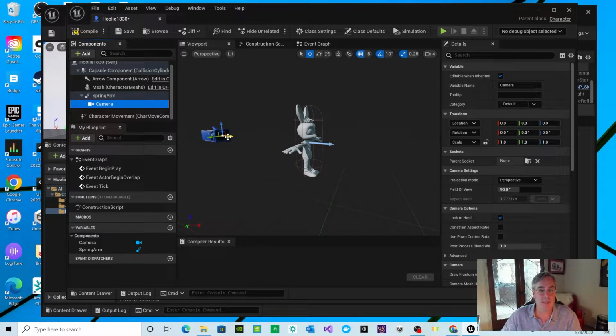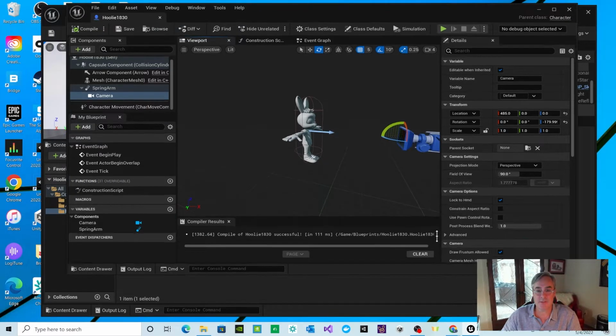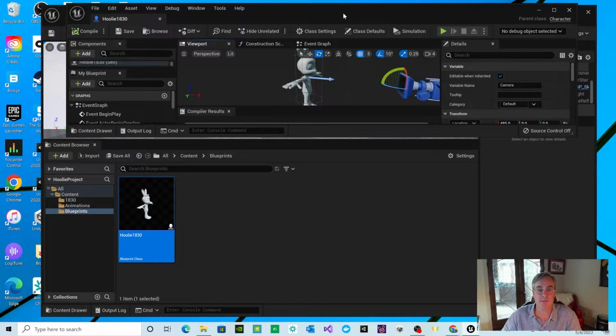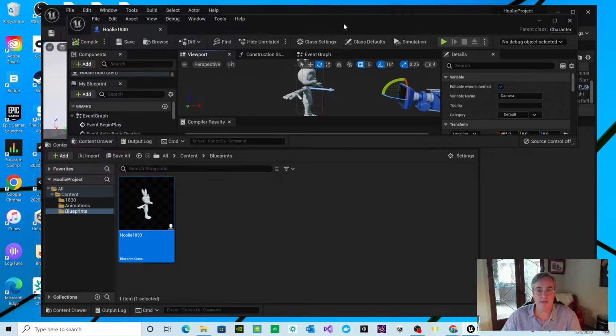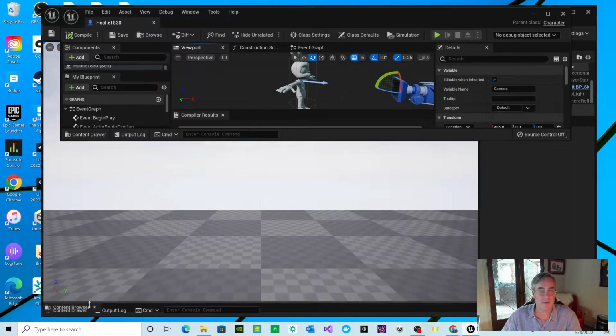So what we want to do then with the camera is we want it to be facing right in front of our hoolie. So we're going to move it over, and then we're going to go ahead and do the rotate tool, and we're going to rotate this thing 180 degrees so that it's facing our hoolie. All right. So now, if you want to take a look at this, hit save, compile, and what you can do is shrink this up a little bit. I'm going to make it a lot smaller there. In fact, let's move it up a little. I'll move content down, get it on there.